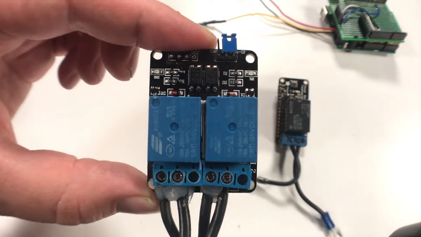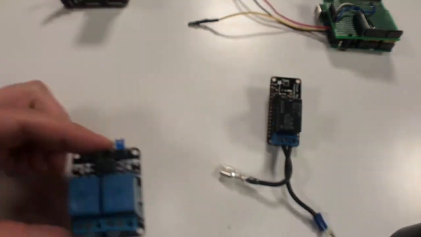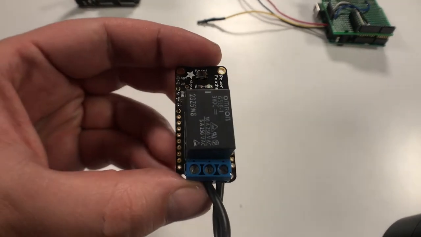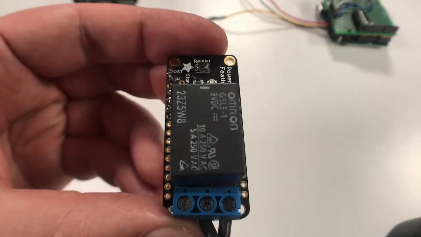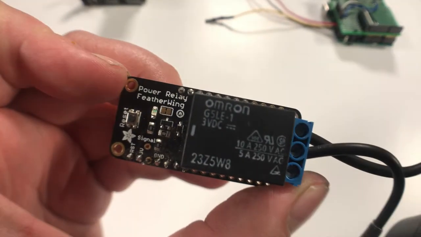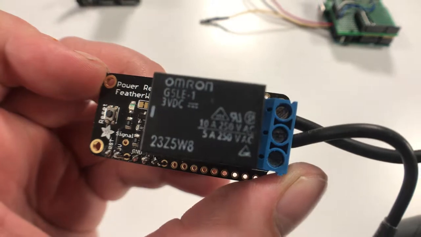We have been big fans of this relay we got from Adafruit. It may be more expensive than what we got off of Amazon, but this one does come with the backing of Lady Ada herself. It's too bad that the feathers aren't compatible with the BrewPi Remix install, otherwise this would make for a real tidy package.